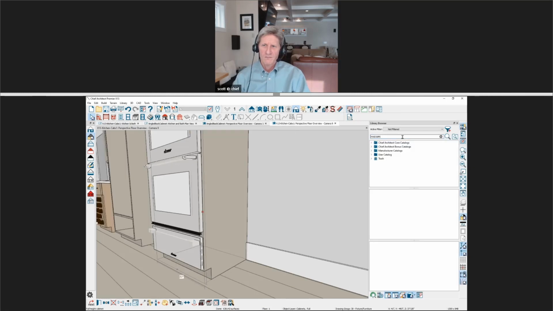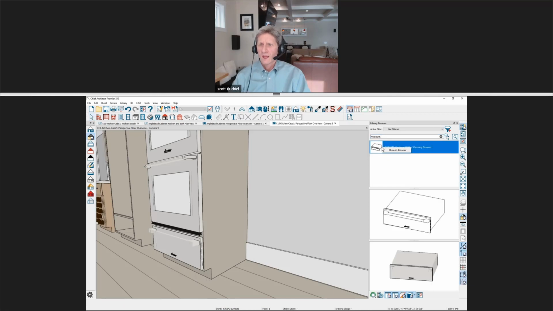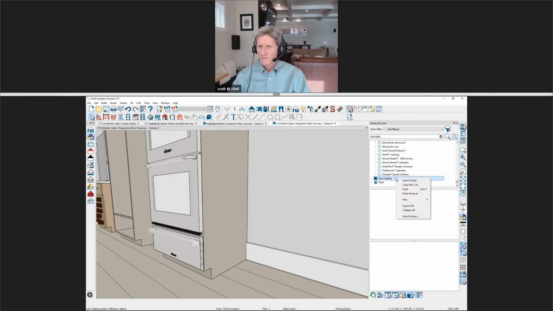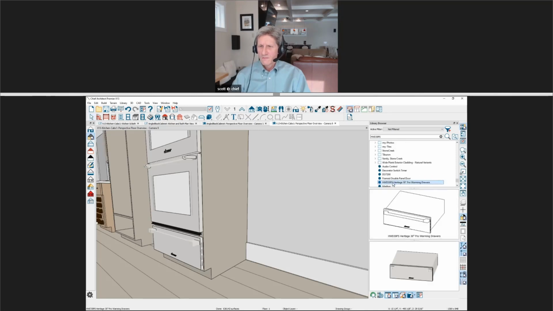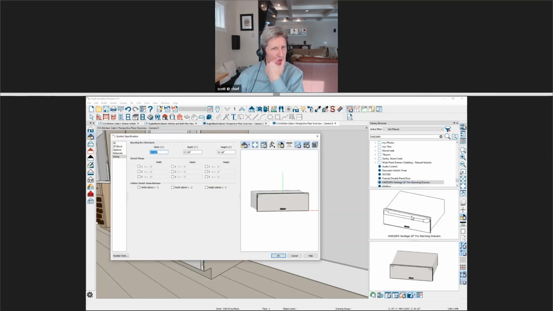It sounds like for your application, you'll want the bounding box to come right up to the edge of the face of the appliance or its flange. And then that way the program will think that's where the appliance stops and the cabinet starts. So you'll be able to get an overlap there.